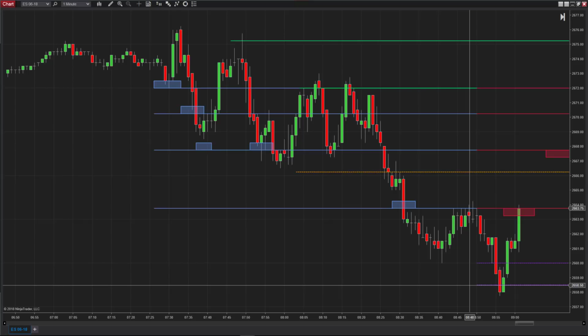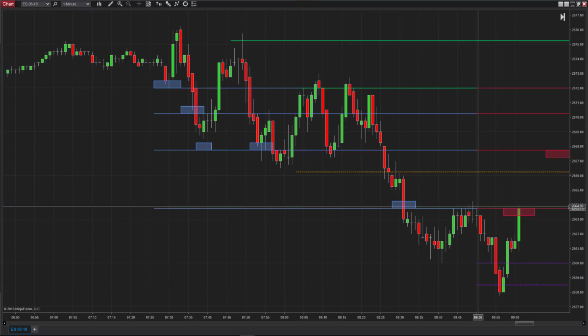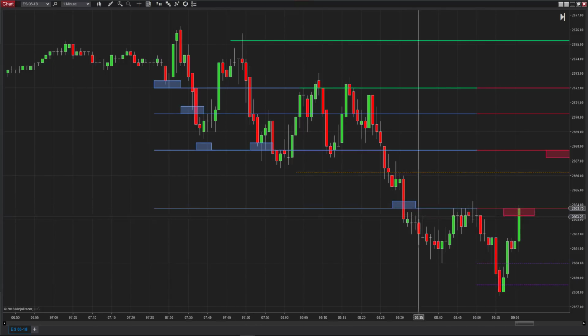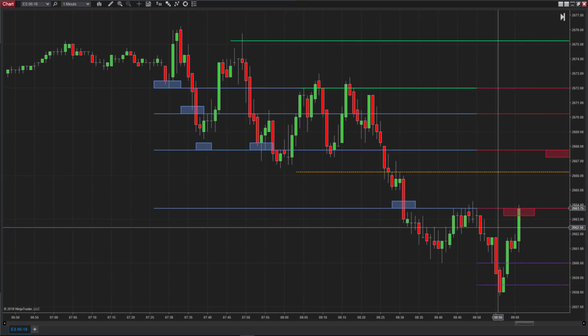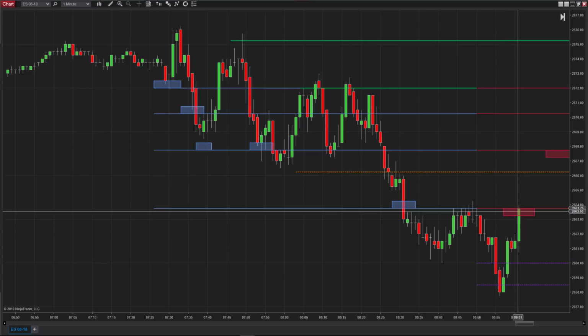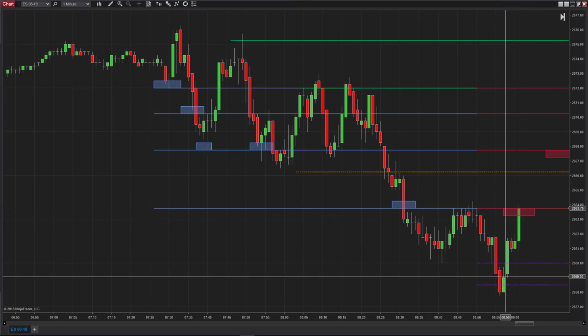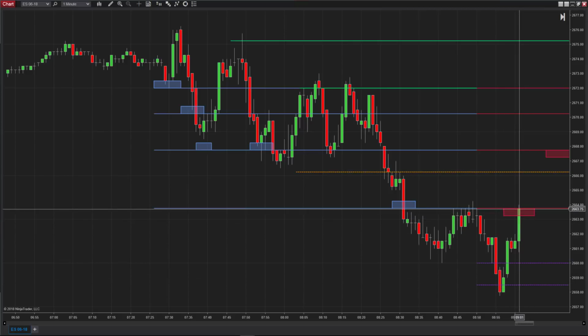How about test that? Why don't you throw in a contract or two and test that low? Put a trade on, see if it works out. If it gains strength, then you're going to make more money. If it's not going to gain strength, then obviously it's not going to work out. Okay, so each of these levels now, they're blue for buying, red now for selling. So that's what these red boxes are. So you would have put a short on at this level here, right? So if you were long here, maybe get out, because this has the potential to go down.